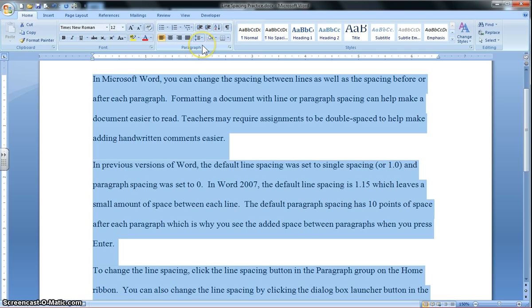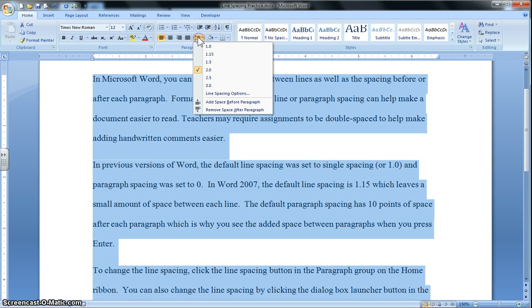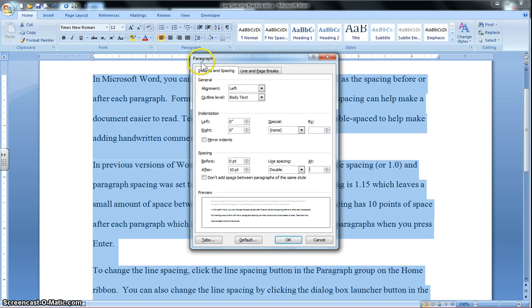Another way to access your line spacing options is to click on the line spacing button, go down to Line Spacing Options, and it opens up the Paragraph dialog box. In the spacing section, where it says line spacing, right now we're on double spacing, but if you click the down arrow, you can choose single or 1.5 lines, and of course double. 1.5 lines is between single and double, so you'd have about half of a line space between each line of text.